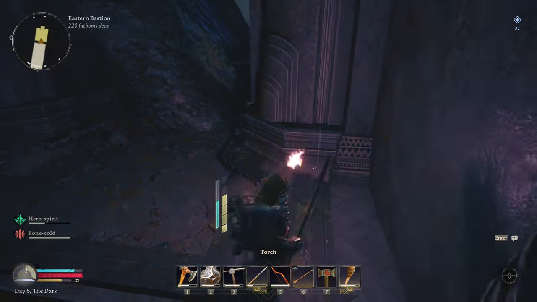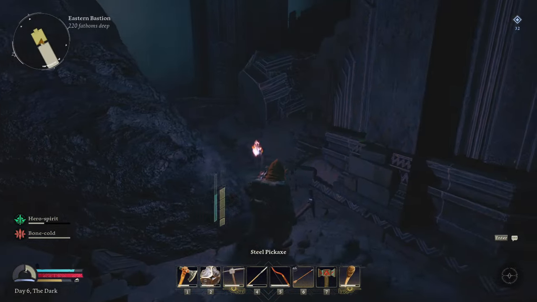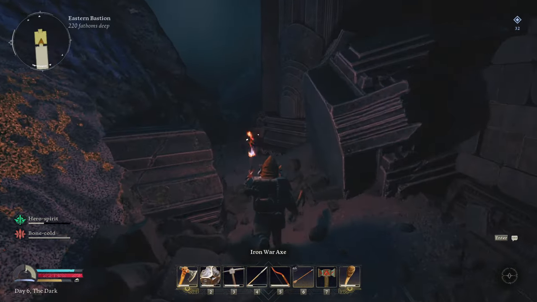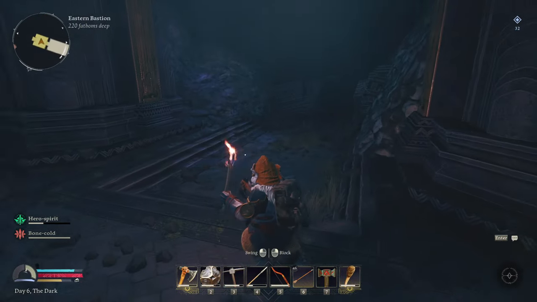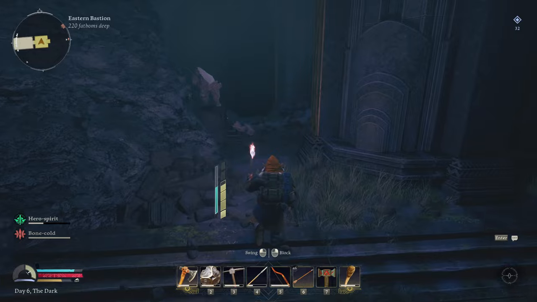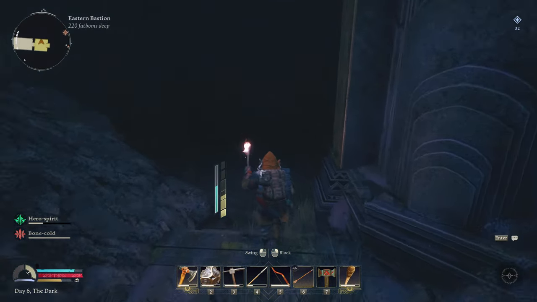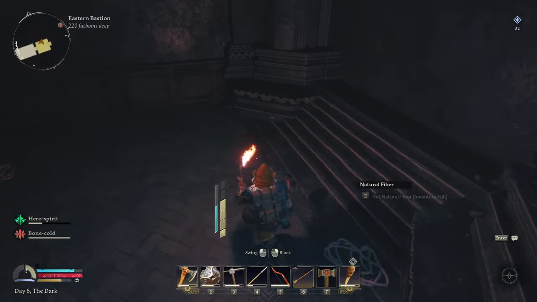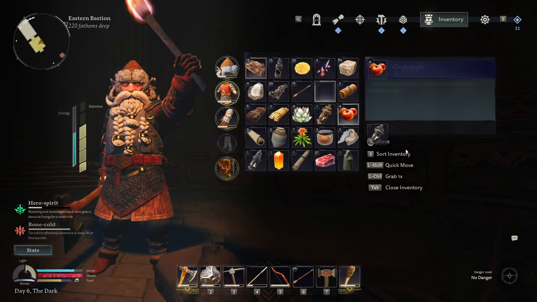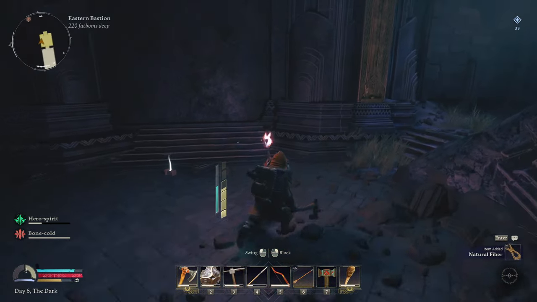Let's get our torch out. Some gold ore, but that's adamant. We won't be able to break through that with this pick. Is there any statues? I don't really want to run into any more wargs. There's a statue there, but it's going to require Iraz granite, so it's going to be the next tier. There's another ranger's thing there. Oh, natural fiber. We can use that quite a lot, actually. Let's grab the fiber up.